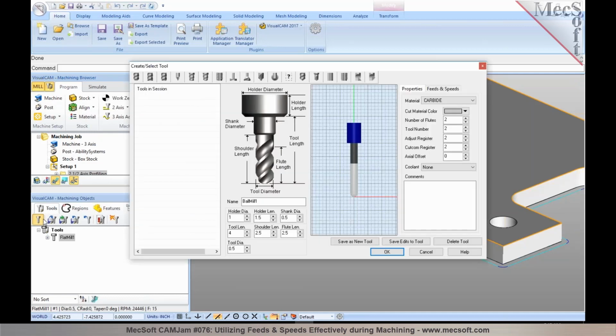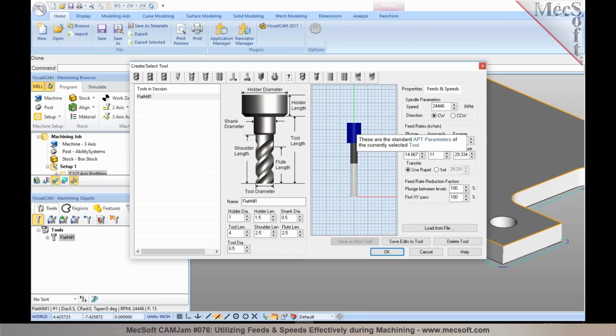You could select a tool, and as you go over to the tool type in here, you can select the tool type, and over on the right side, you have two tabs. You have the Properties, where you can assign your tool properties like your tool number, your number of flutes, your material for the tool, and then you have a tab for feeds and speeds. So you could specify your feeds and speeds right in here, where you can enter in your spindle RPM.